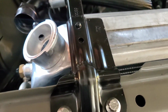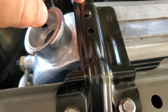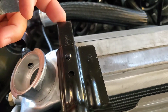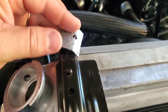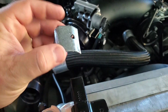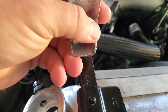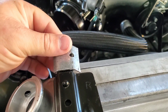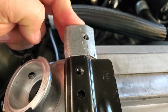So that factory clamp is too short. Had to re-drill that hole to locate this rubber here, and I need something that goes all the way out here to hold the rest of this rubber slash polyurethane isolator in place. So I came up with this little deal. It's kind of rough right now, but it's all bent in place, and I can go ahead and weld it, and that's going to encapsulate that on the end. I bent a channel in it there so that it can't slip and slide either way, so it'll be locked in. There's a little bit of a gap, but when you pull it back, it holds that radiator really nicely in place.